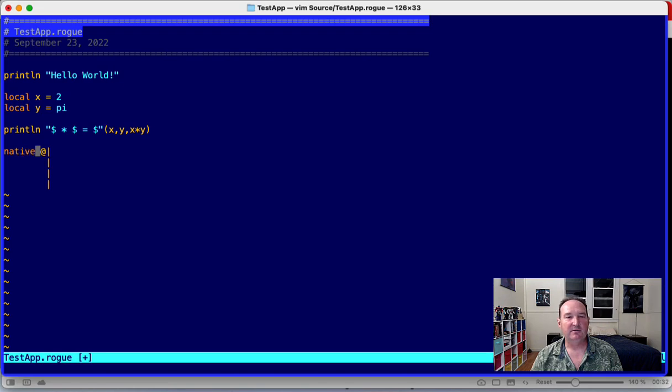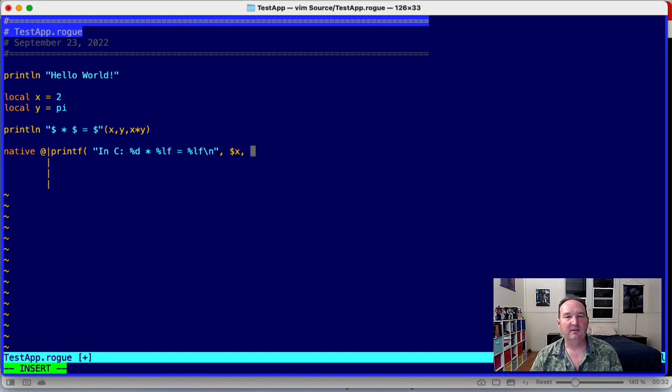So native to write some inline C and then a literal string, and this is the style of literal string I usually use. So I'll printf in C, we're doing this, %d times %lf equals %lf \n, comma, and in native blocks, there is a new kind of escape character. So $x pulls in the value of the expression, or the value of the variable x.